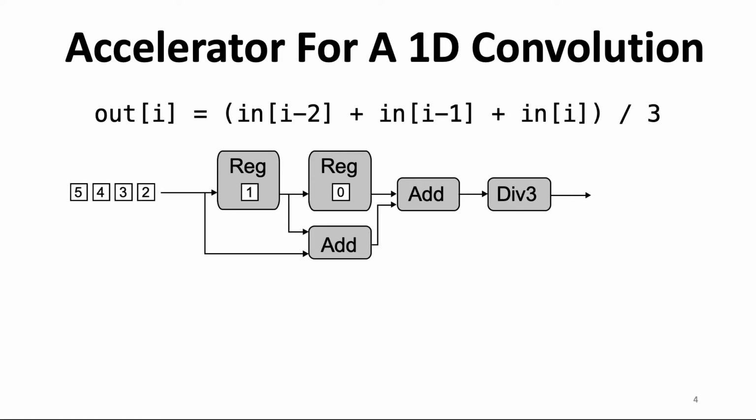When the third element arrives, the circuit is now going to compute an output using all 3 elements that it's seen. The bottom adder computes the sum of the elements with values 1 and 2. Then the top adder computes the sum of 0 and 3. And the divider emits the circuit's output. This repeats every clock so that for every new element in, the circuit produces 1 element out. Notice that this circuit requires 2 adders and 1 divider worth of resources.